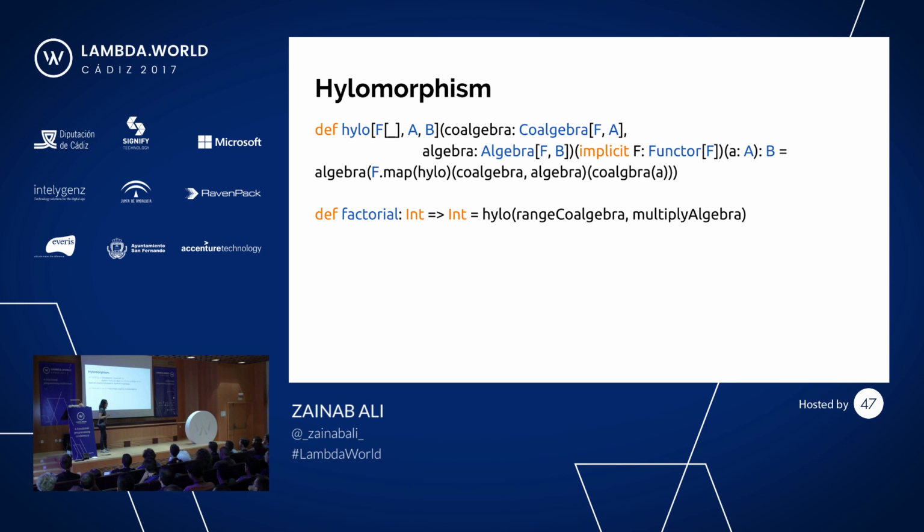And factorial is kind of interesting because I can actually build it up using the things that I've shown you already. I can build it using the range coalgebra that I showed you earlier and the multiply algebra. And when you think about it, that's pretty intuitive, isn't it? Because when we take a factorial, what we're doing is we are mentally producing a range of numbers from our starting number down to 1, and then we're multiplying them. And so this is really interesting because by modeling a recursive function in this way, we can intuitively create this recursive data structure without actually having to do it in the code or at runtime at all. So this thing really should have the same performance as my initial one.